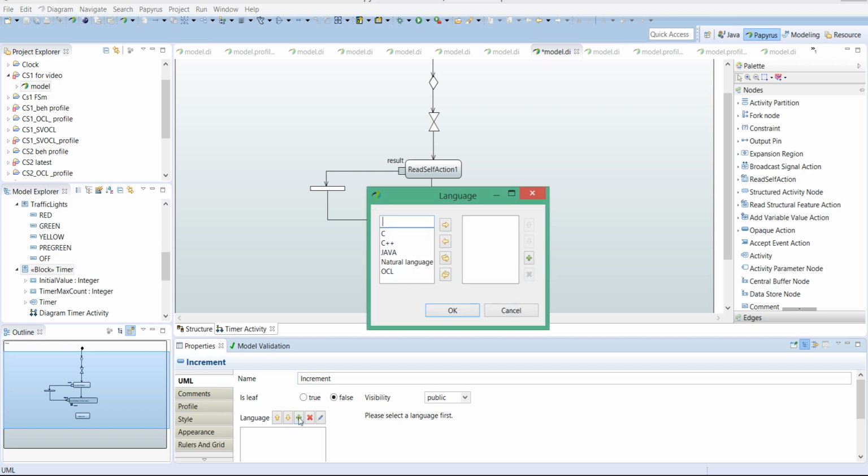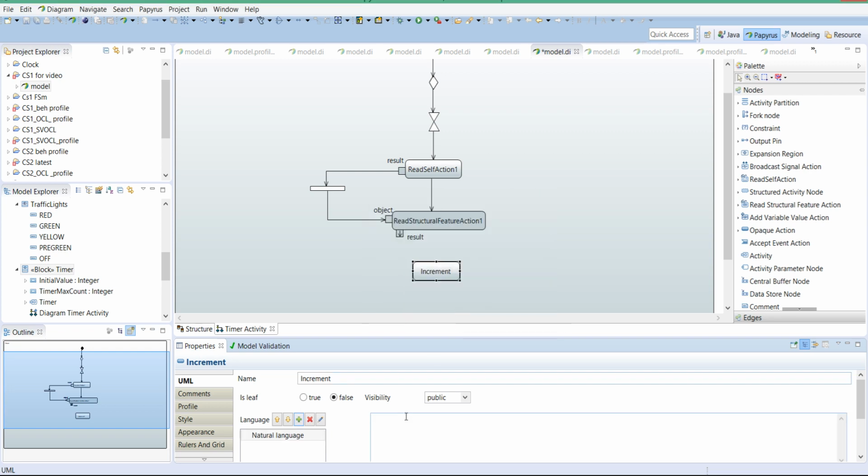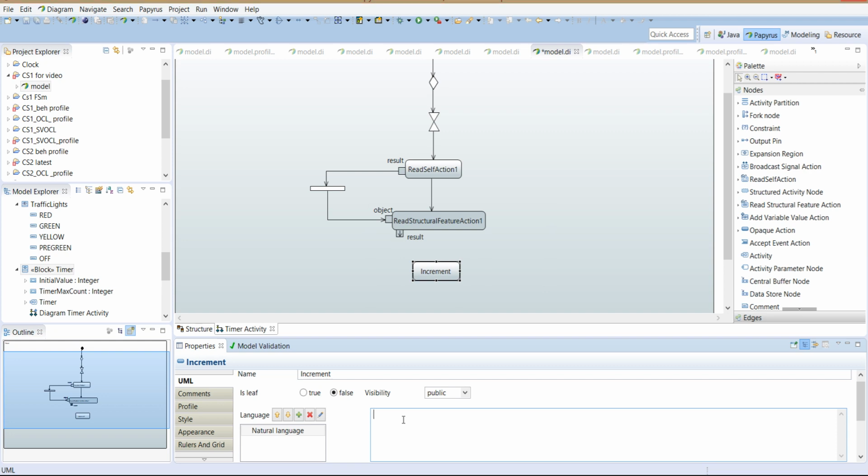Click this button, select any of these languages. Let's say I'm selecting natural language, then click this forward arrow button. This is important to click, otherwise it will not take it as natural language, and then click OK. The editor of the natural language has been opened.